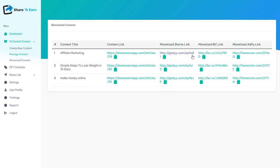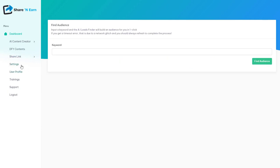So there's the issue with this, guys. One is the spammy nature of the links that you're going to share. And two, the payouts for doing that are very, very small anyway. You'd need one hell of a lot of traffic to get any kind of money. Now, the other issue with this, and what I think is more of an issue if you're a beginner, is where do you actually go and share these links?